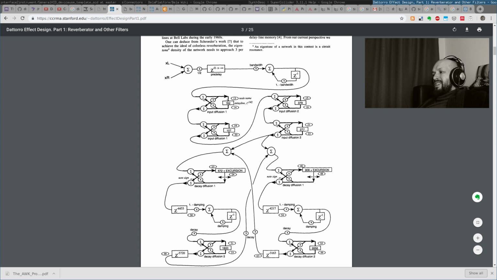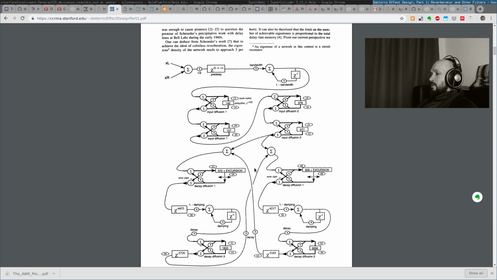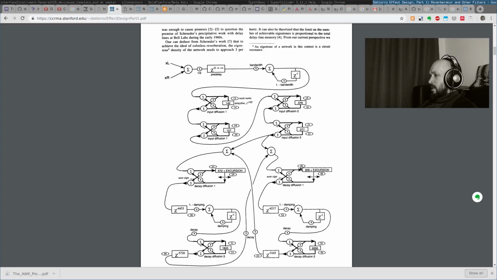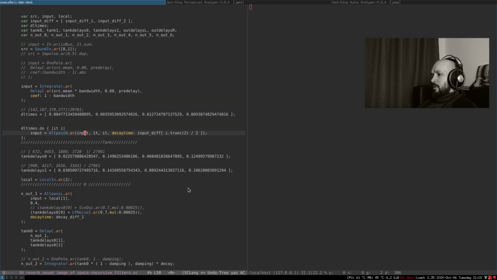Yeah, it will be different because the delay times are different. Yeah, that's another difference, so we have to keep in mind these two things. It doesn't mean that we cannot use SuperCollider to realize this type of algorithm, and I will show the actual comparison between what we can do with SuperCollider tools that are present in a default distribution, and I made this type of filters in Faust, so we will be able to compare these two guys.